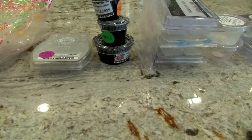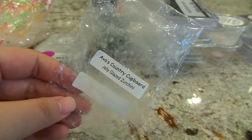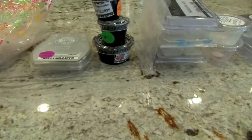Her zucchini bread is slightly spicy. Oh, it smelled so good on warm. It smelled pretty much exactly on warm as it does here on cold. Like I said, the throw was great. I absolutely adore Ava's Country Cupboard.